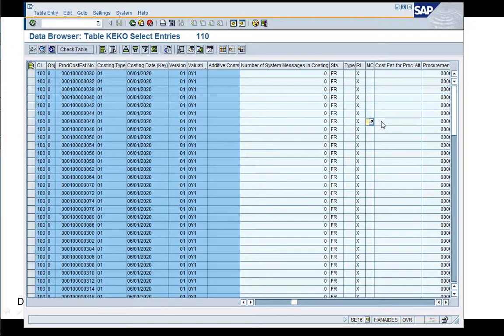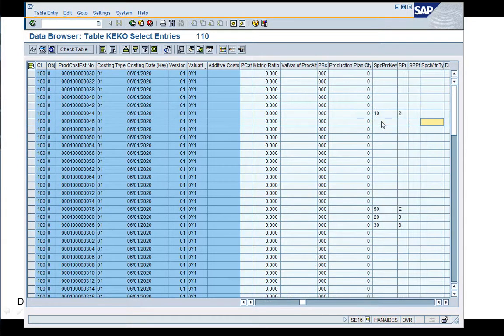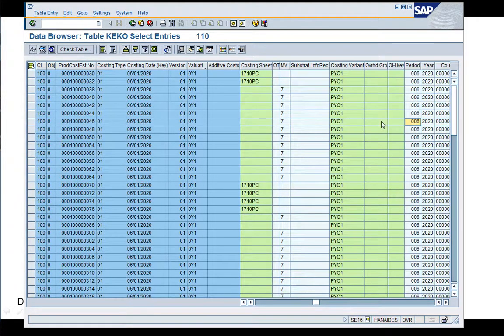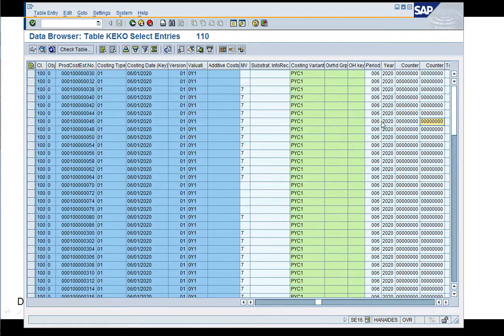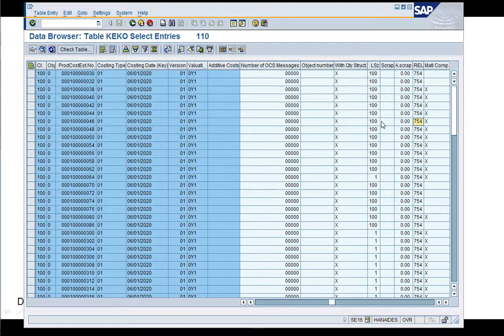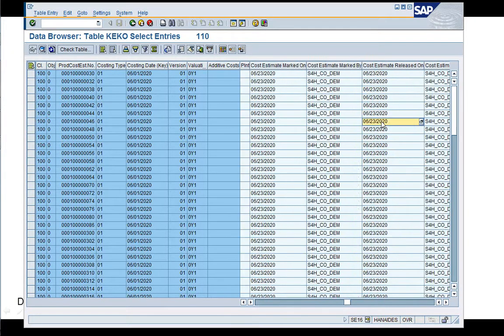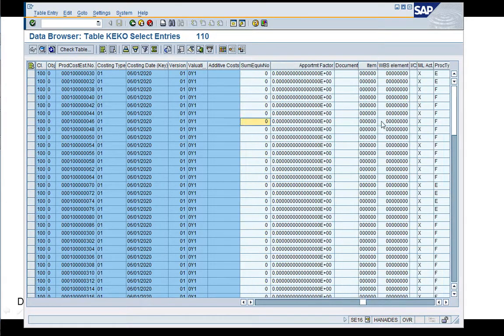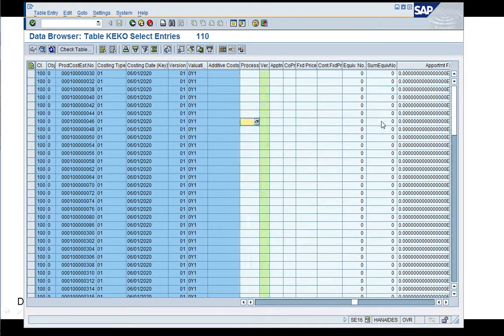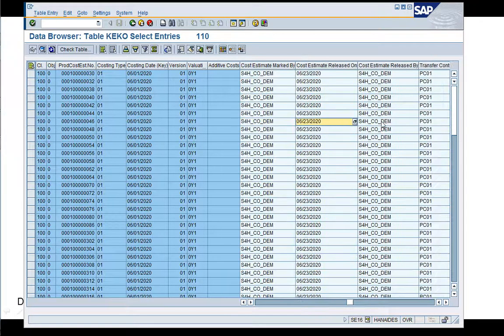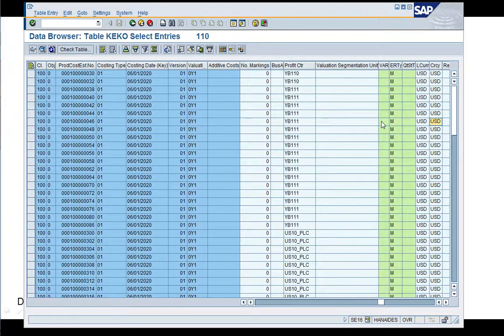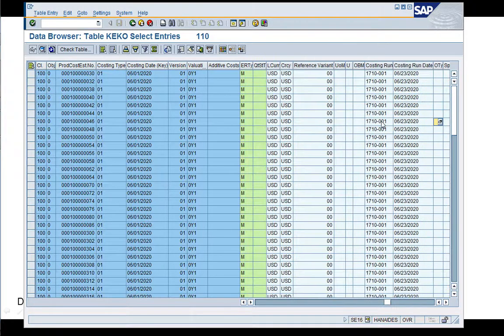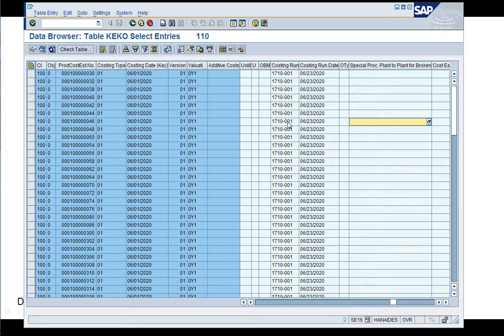The status is FR, costing variant, so costing run ID.